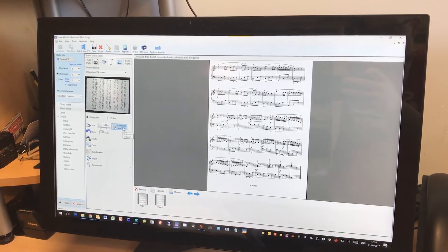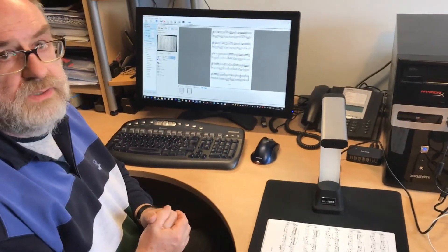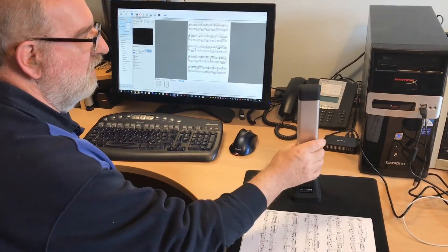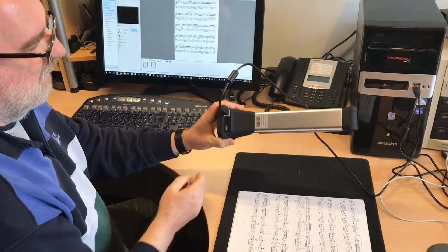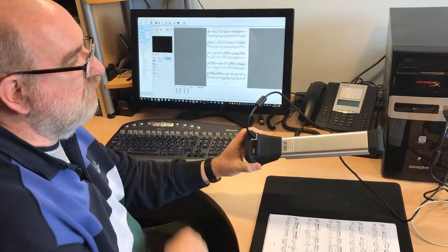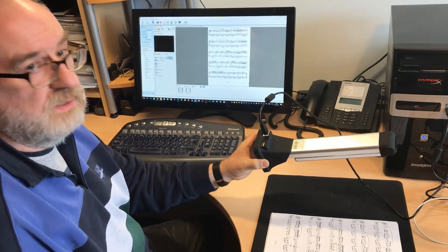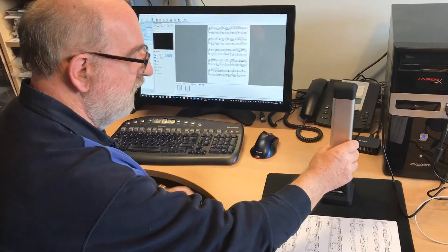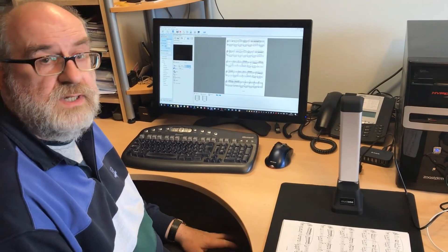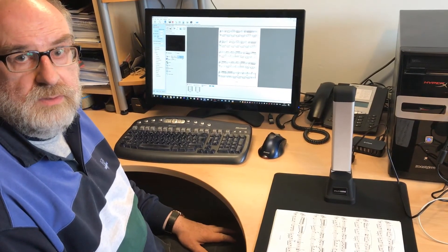Very quickly you can add multi-page pieces of music. It's the Music One scanner — it's USB, it folds down like this and has a USB connection in the back. It's got a feed-through connection here so you don't lose a USB socket from your computer; you can plug a flash drive or something in there if you want. It comes with a mat for positioning your music, and it'll be available on our website as part of bundles for Power Music and also available separately.